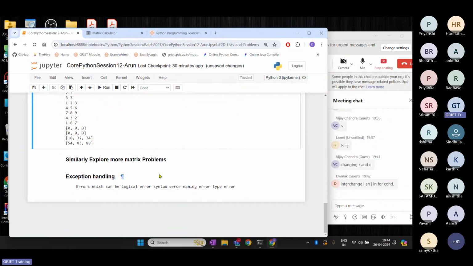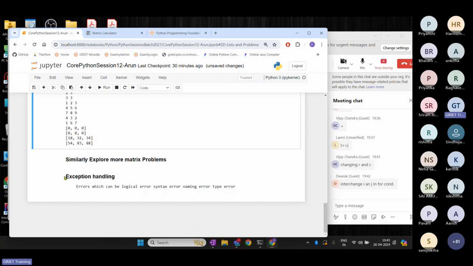Handling means what? Suppose you go to the ATM and the machine cannot dispense the amount. What will it display? It will say temporarily out of service, right? That means the user will understand there is something wrong with the ATM, and he will move to the next ATM. Suppose it is not displaying any message and your card just gets stuck in the machine and you don't know what to do. That is a serious issue, right? So the user needs some kind of information to know what is the problem with the machine or with the code, even if it is not working properly.